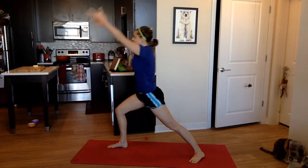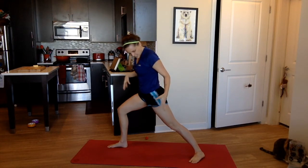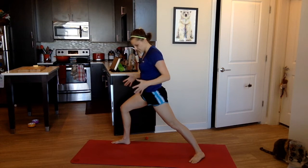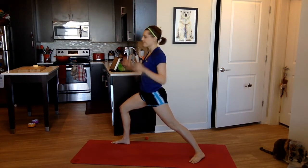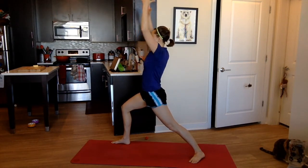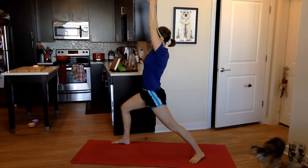Inhale, arms lift, warrior one. So check in with those feet. You shouldn't feel like you're on a tightrope. So if you need to, again, take your stance wide for support, for stability, go for it. Lift those arms up, hip bones square to the front, breathe. Big breath in, exhale, open up, warrior two.